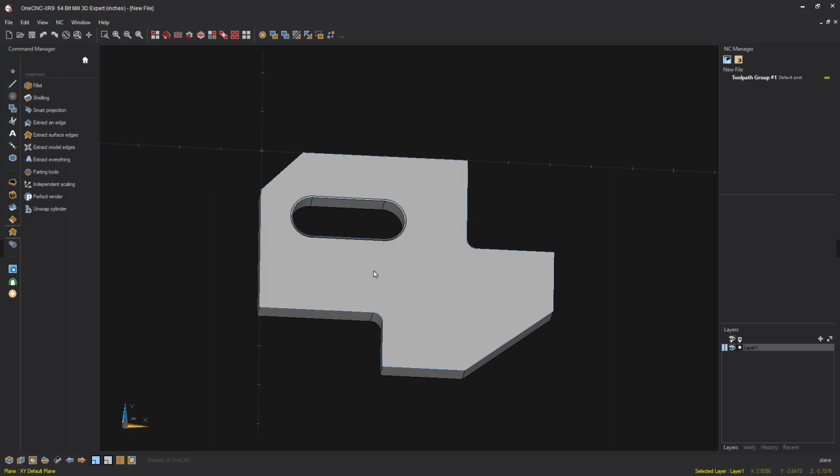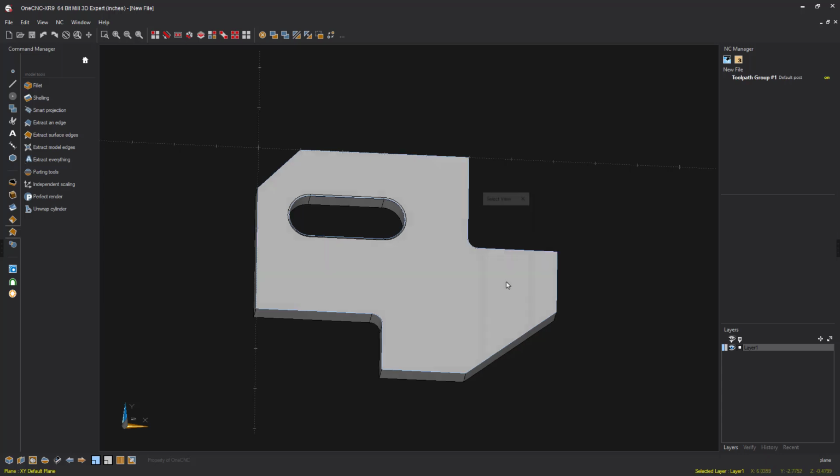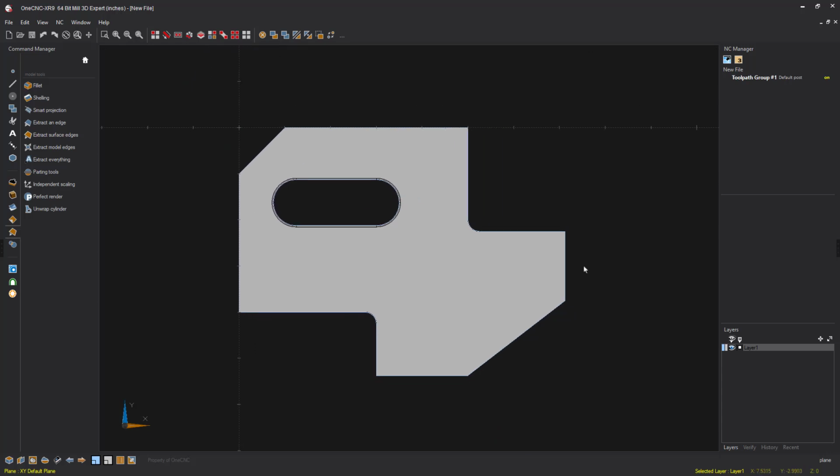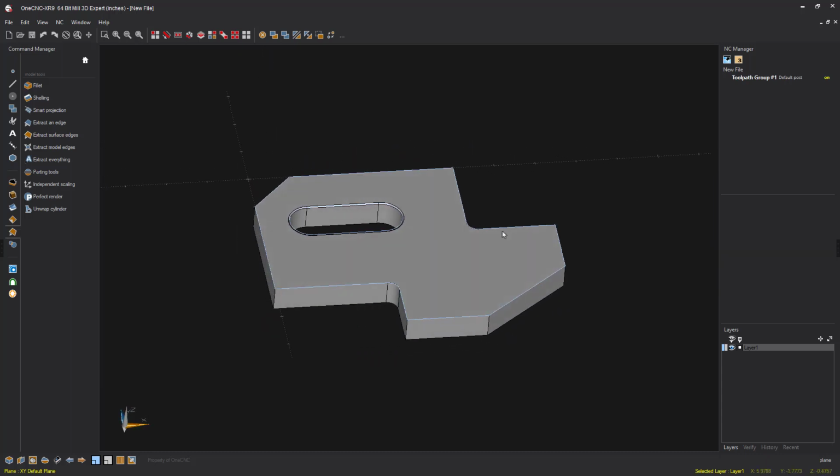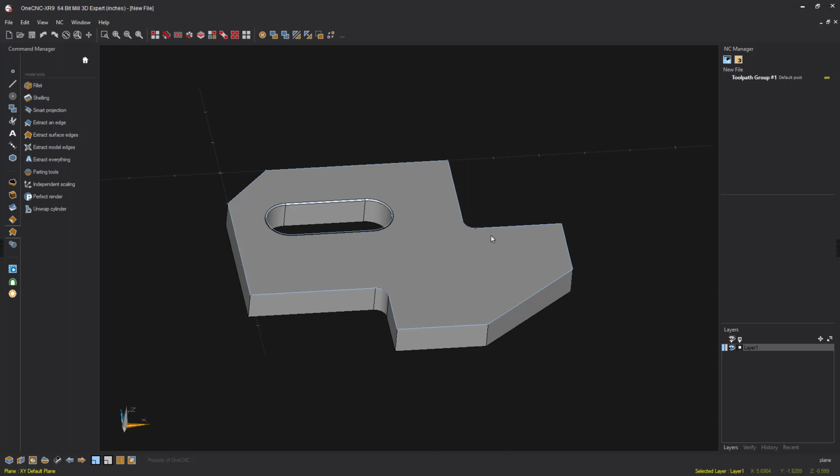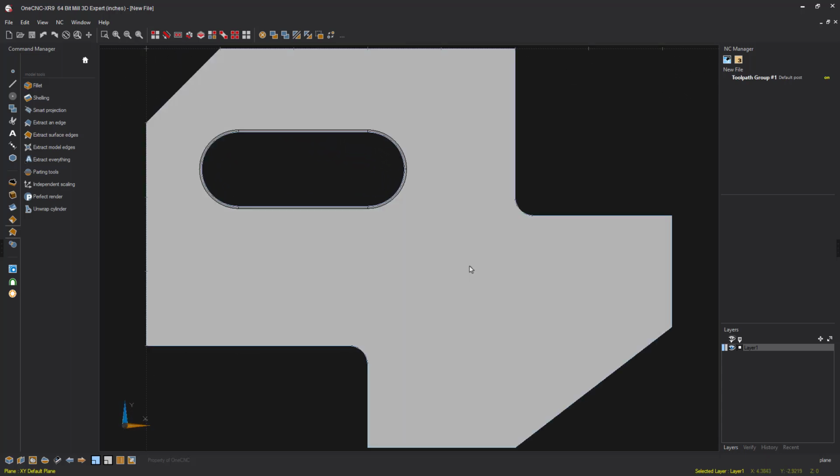Typically it's probably going to be more complicated than this, but let's say now that for whatever reason we found out that the actual length of the part is longer. We need to make the part longer. How can you do that? Well, you might think, typically what we'd want to do is delete everything, start from scratch, recreate the wireframe geometry, reproject the solid model, and so on. But we can do things like changing the length or width or shape of a solid model by using the Extrude Boss command. Let me demonstrate.